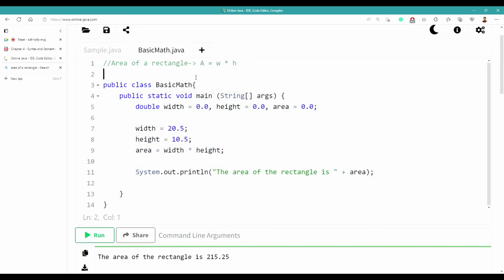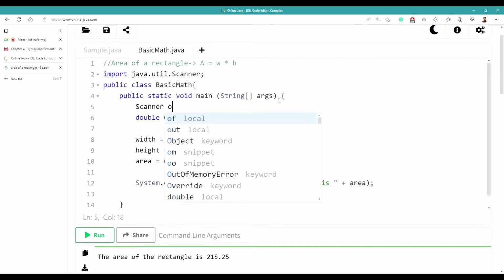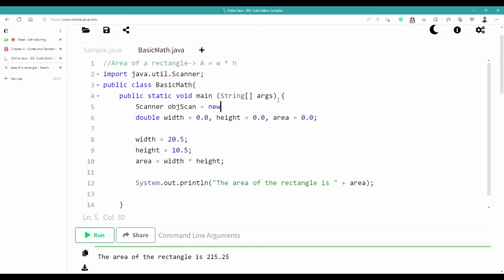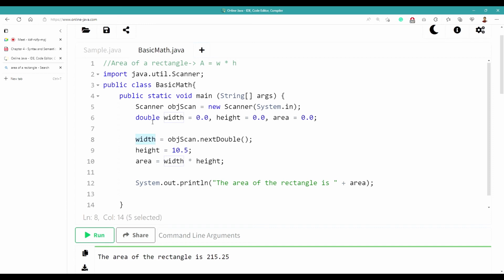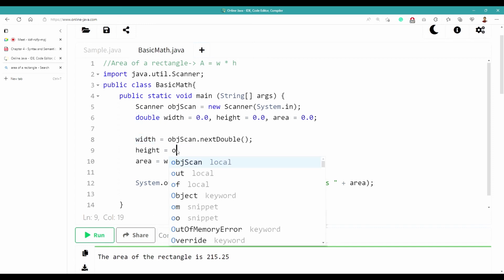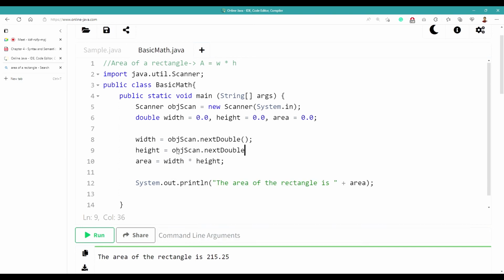So since ang program is gonna require user input, so we're going to have import java.util.Scanner. Tapos here we're going to instantiate an object. So object scan. I'm not using X now, unlike kanina. Okay. System.in. Okay. So ang advantage mo gud ani is mas maplasta din nato. So insert na lang data. So the width will be now object scan dot nextDouble. Double because we declare the width as a double na variable. Same with this one. Object scan dot nextDouble.